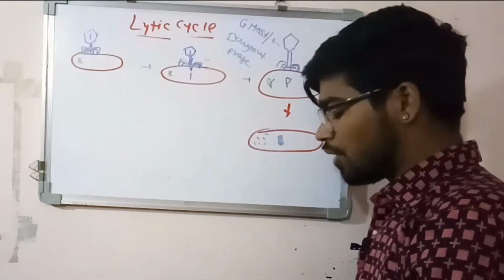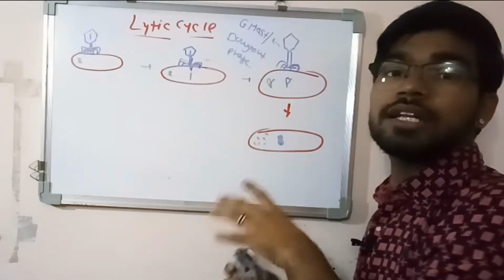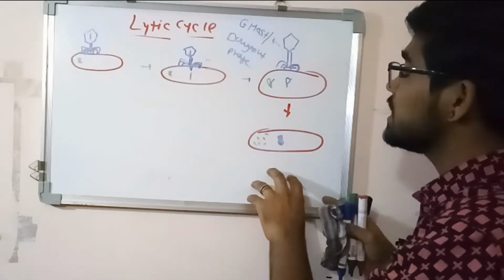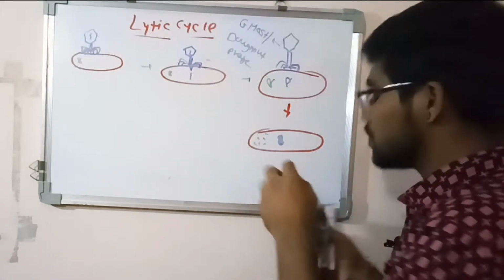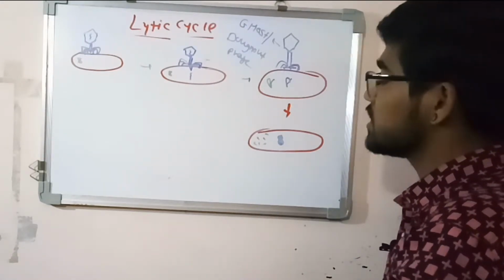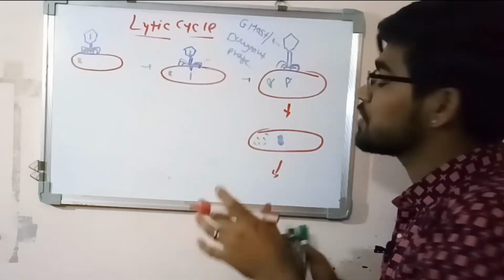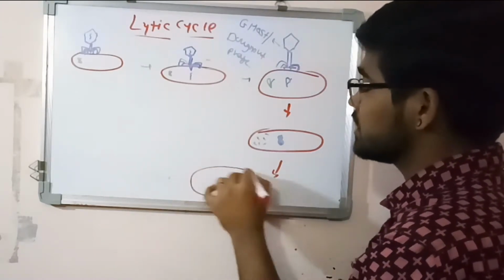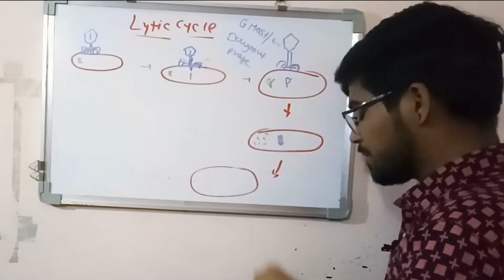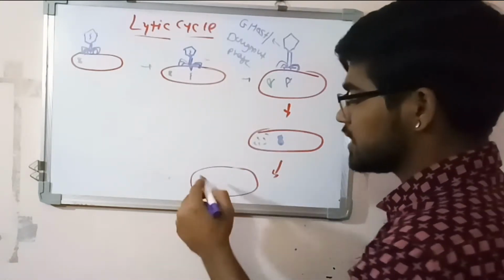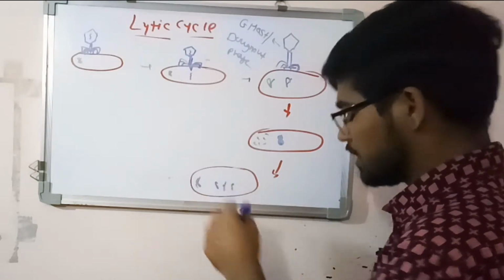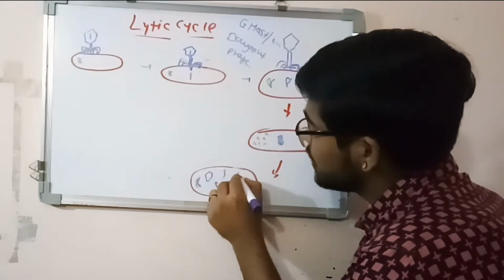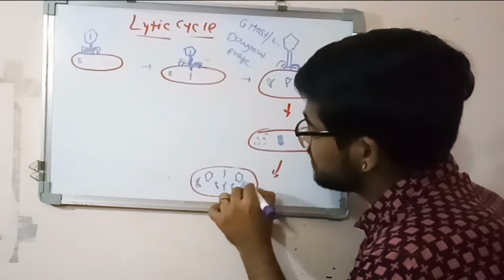It controls the cell. Now what happens after taking control? It just increases its population. So what does it do to increase? It simply synthesizes its own phage components and also replicates its genetic material. So next is the synthesis of late proteins. Now what do late proteins do? Late proteins simply carry out the synthesis of phage components. We no longer care about the fragmented host DNA. Now this is the phage DNA. It replicates, and the phage components are synthesized. This is the head, a base plate and tail fibers.